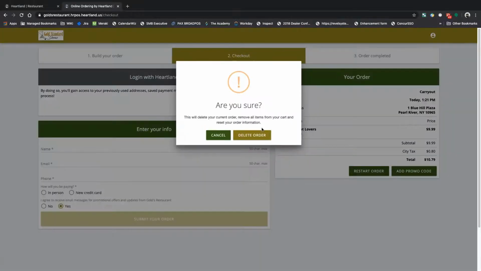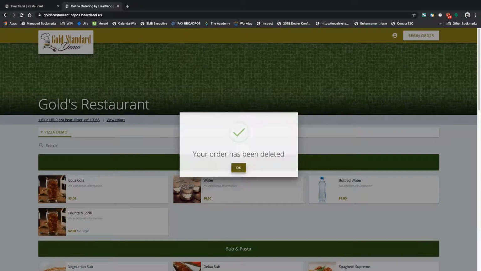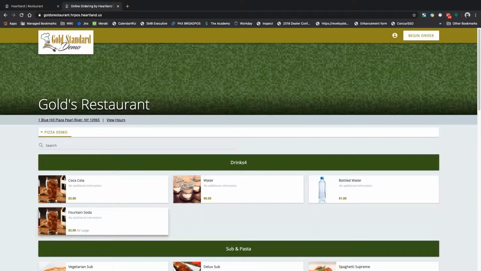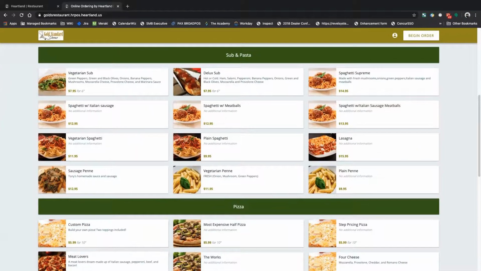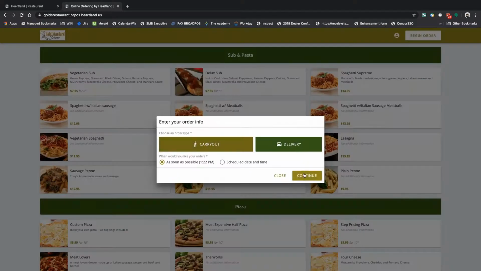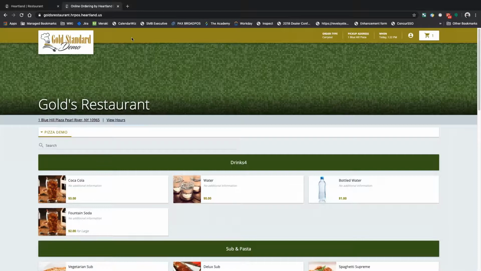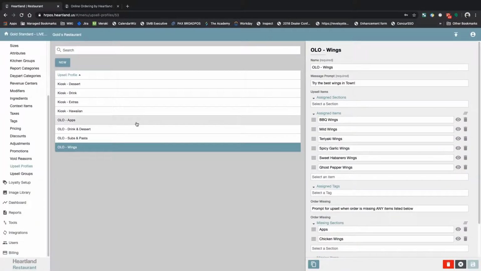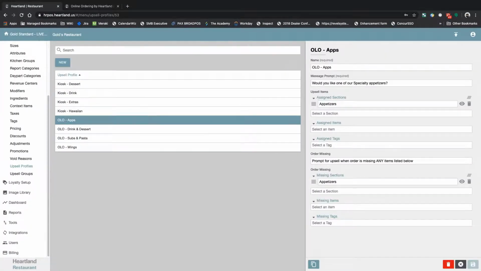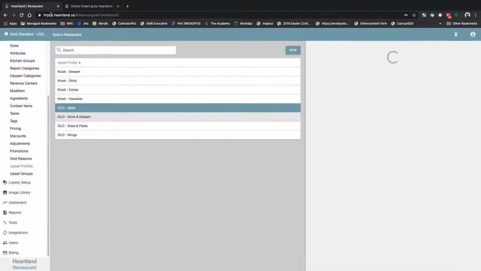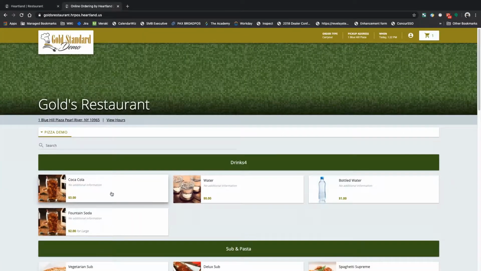I'm going to restart the order, and let's do this without hitting no thanks. I'm going to select that pizza again, carry out, add to order, and let's see here. Let's order something from the apps section.